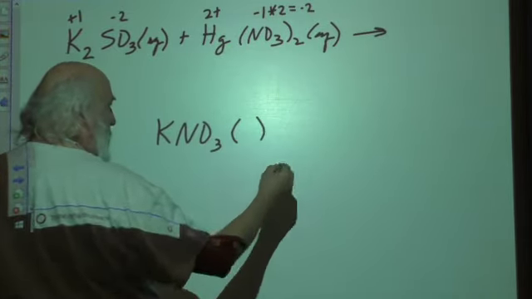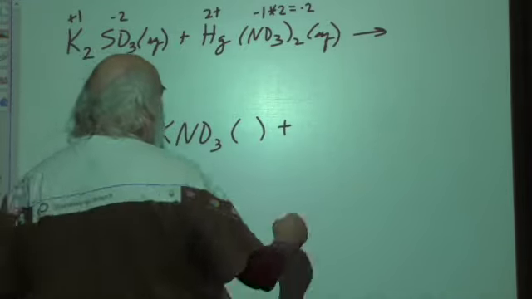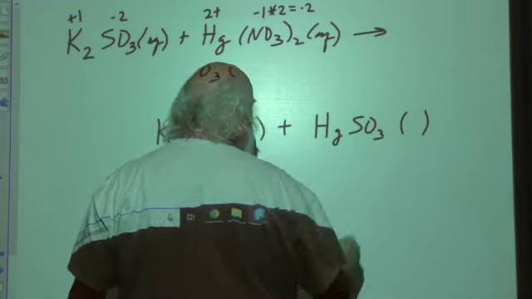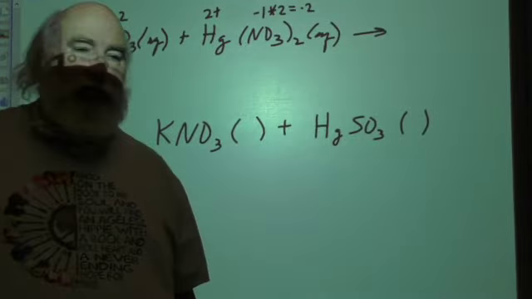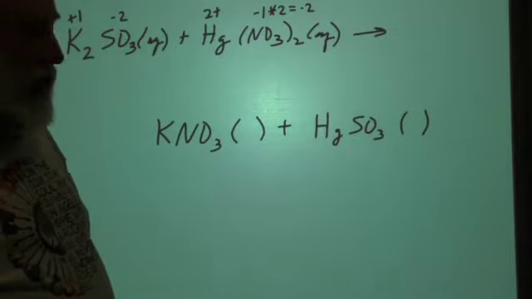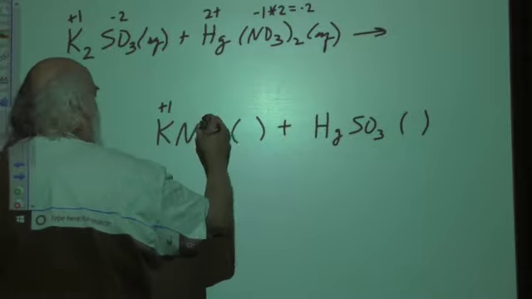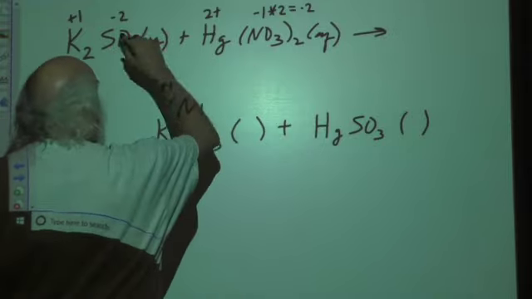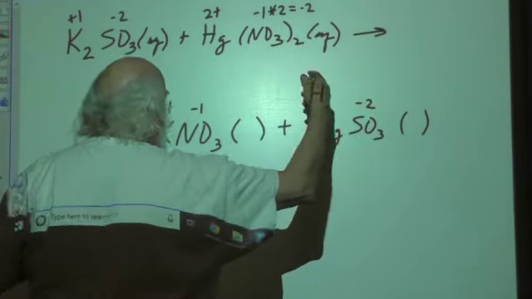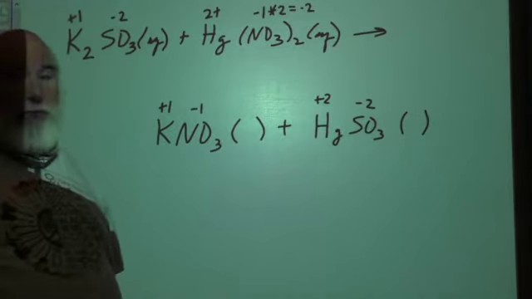We have some phase there, which we'll talk about in just a little bit. And the Hg is going to go with the SO3. And it has some phase that we're going to figure out in just a little bit. So now we're going to re-put all the charges on to make sure that this is the correct formula for each of these compounds. So K is +1, NO3 is -1, Hg is +2, and sulfite is -2. Well, look at that. The charges already add to 0 for both compounds. We don't have to do anything to that.